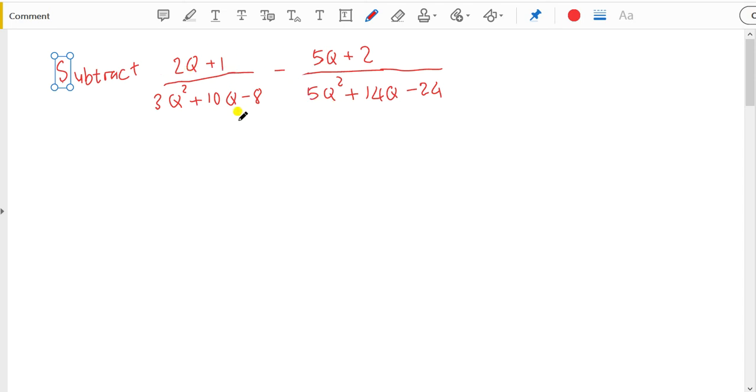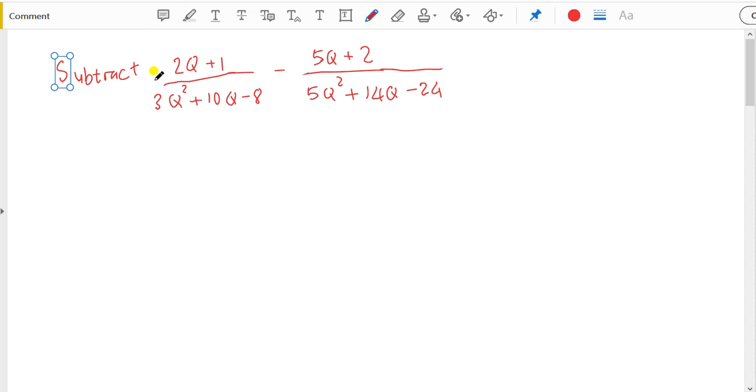Now, in order for you to subtract or add any two rational expressions, we have to find the LCD because we want to make the bottom parts of the fractions look the same so that you can add or subtract two or three rational expressions. Now let's take a look at this example. This problem is taken from homework 7, I think number 17.